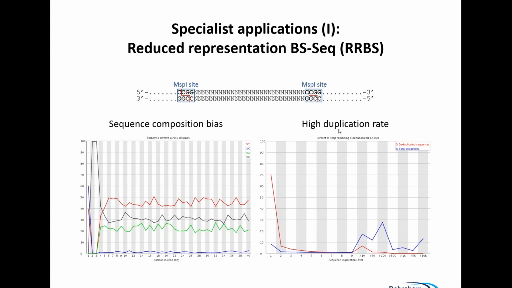Also for RRBS data, you expect a really high duplication rate, because there are only a couple of 100,000, maybe 600,000 sites in the genome where you would size select these fragments. That means if you sequence 50 million reads and you only have 400,000, 500,000 fragments, then you will start sequencing each and every fragment several times. So therefore, you get really quite high duplication rates. But for RRBS, this is fine.